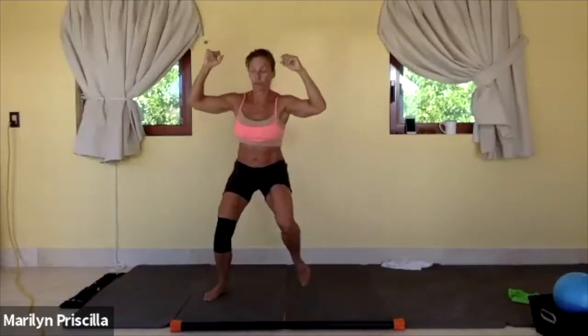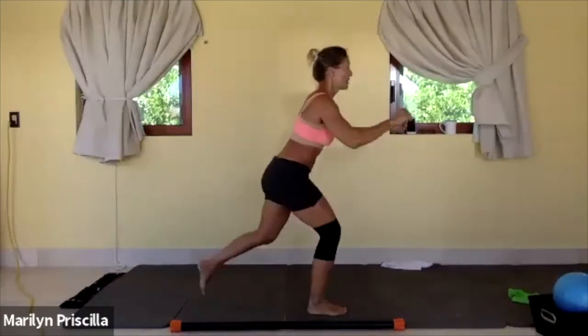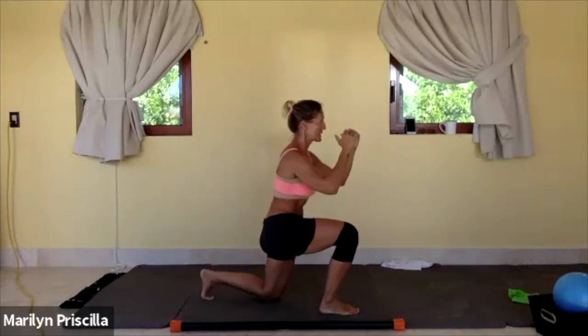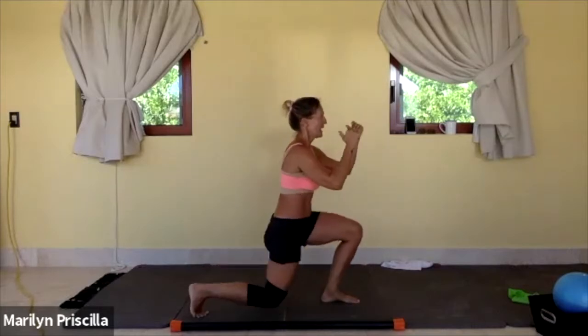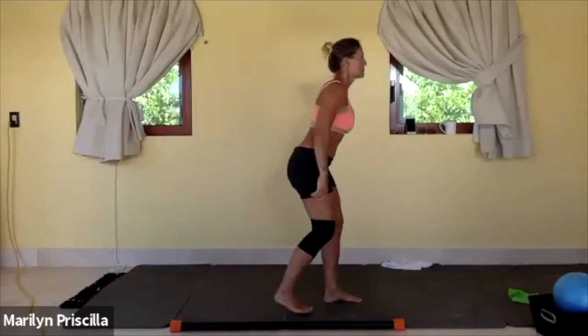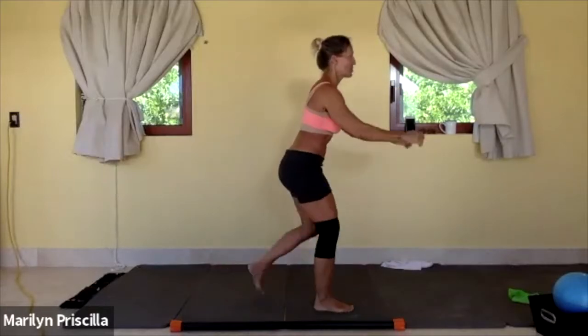Side, side. 6, breathe out. 5, longer. 4, 3, 2. Go for one more. Alternating reverse lunge. So I just turned myself sideways so you can see the silhouette of my anatomy. I have my shoulders in line with my hips, my front knee stepped, back heel up, solid through the abdominal wall. Here we go, reverse lunges.